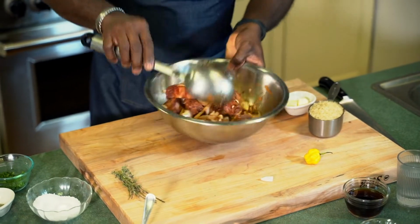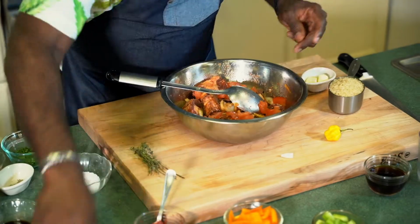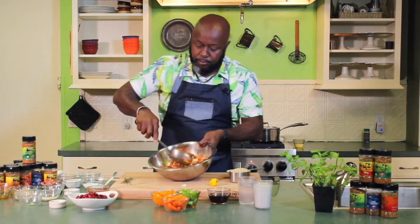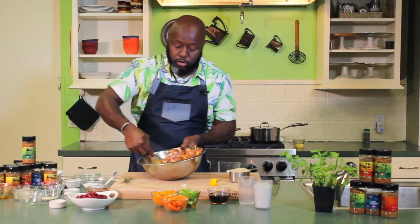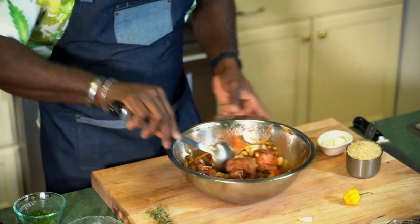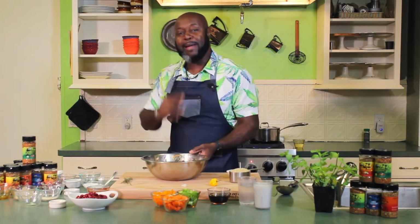As you see, I got some peppers and onions and stuff of that nature over here. We're gonna put some tomatoes in here, and I'm gonna add my peppers, celery and carrots later on in the cooking process. What you wanna do with this part is put it in your refrigerator and let it marinate, okay? So let's come on over to the stove so we can see what's happening, and I'm gonna put this in the fridge in the meantime. Be right back.